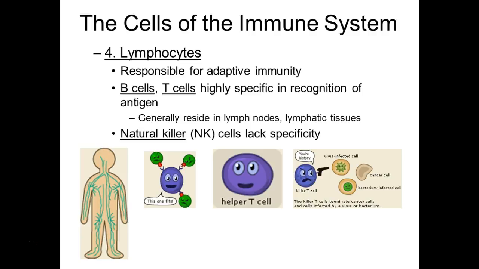Helper T cells, as the name implies, they like to help, right? They help out. And they have receptors on their surface as well, just not shown here. And then you have cytotoxic T cells, sometimes referred to as killer T cells. These guys are really important for what we call our cellular response, because they can recognize when our cells are infected. So they're very important for our viral defense, for when viruses get inside of our cells, and when bacteria are intracellular, or even our own cells behaving badly, when you have cancer cells. They have receptors. They can recognize when these cells are not normal and when they need to be eliminated.